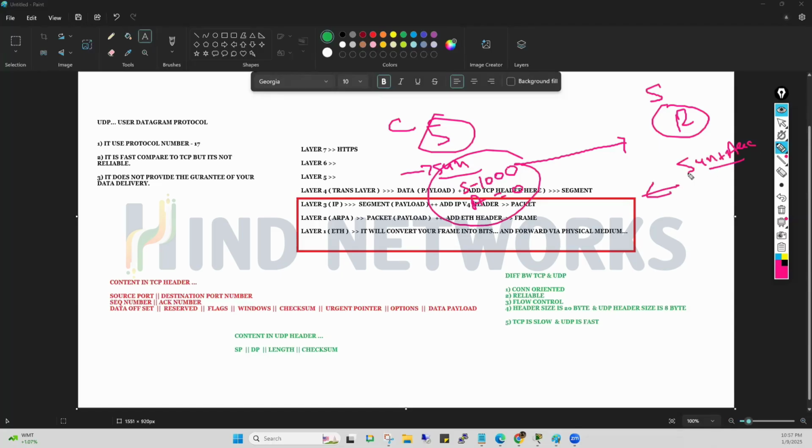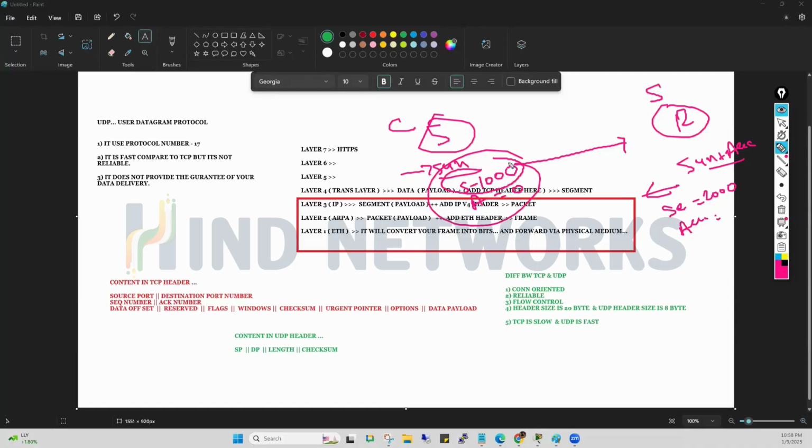I told you about this in the 3-way handshake. Clear? Now, in this case, this receiver device will send its own SYN. Its sequence number is, for example, 2000. What will be the acknowledgement number? Please remember, for the acknowledgement number you just need to increment the sequence number by 1.